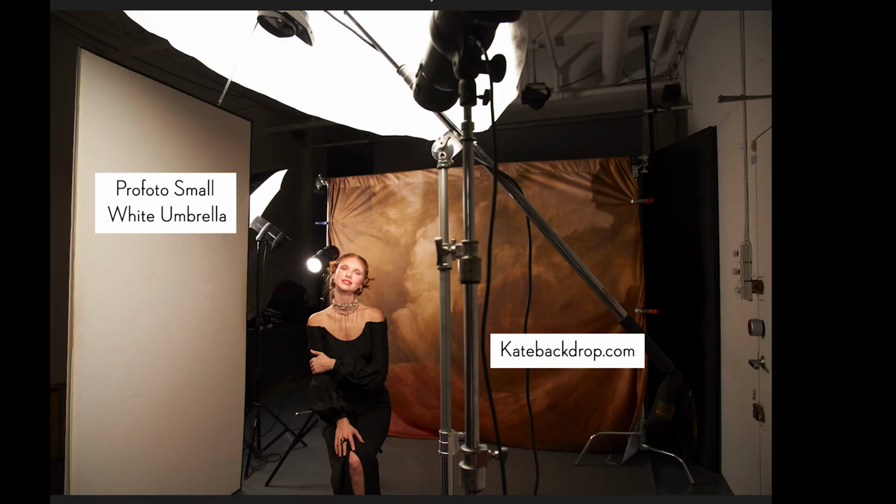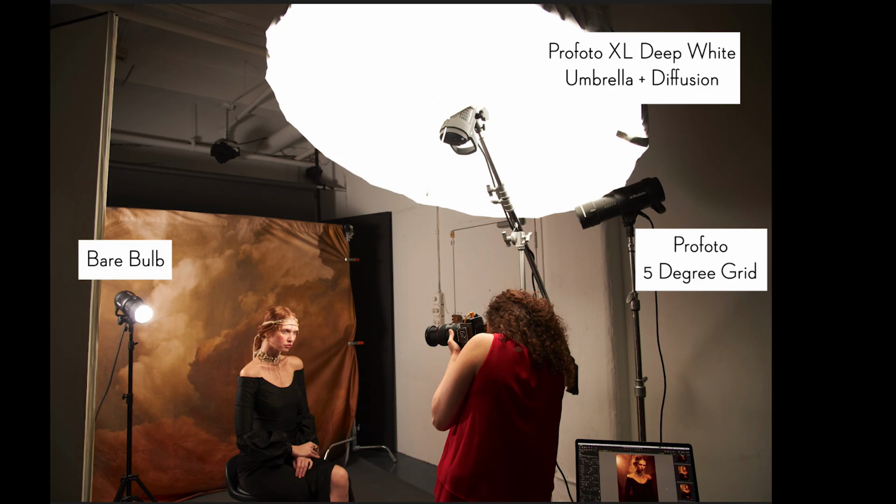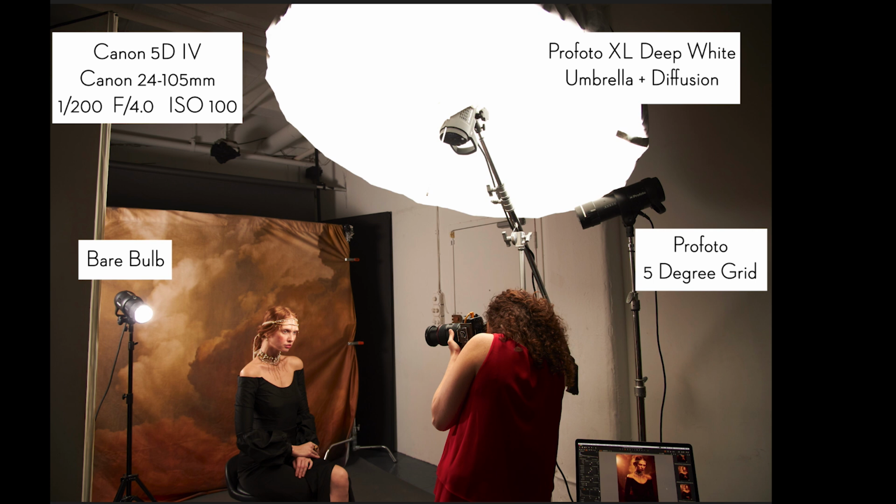So you can see that there are 4 different strobes, each one with a job. So let's pop back over and let's talk about my camera. I use a Canon 5D Mark IV with a 24 to 105 millimeter lens, and I shot 3/4 length shots.